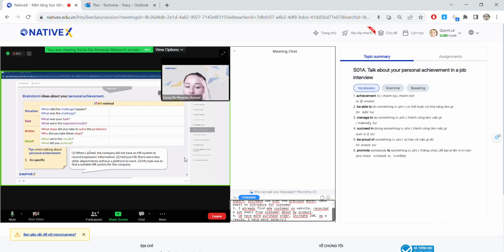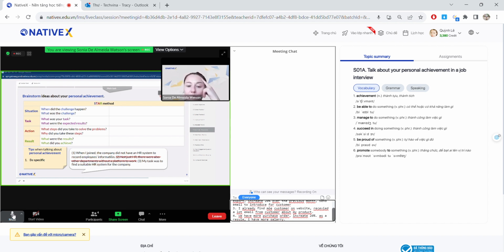So we take out number two. Number two, yes, we can take it out. Why can we take it out? Because I think it's not important. Why is it not important? I think it's not related to the problem. Yes, I agree. It's not related. It's not relevant to what the problem is and what your task was.